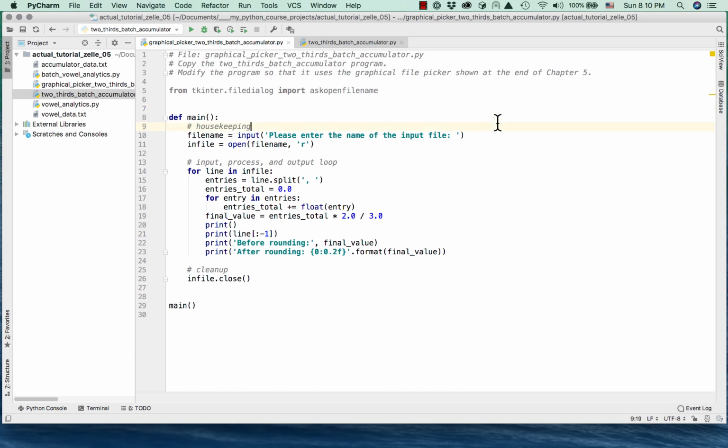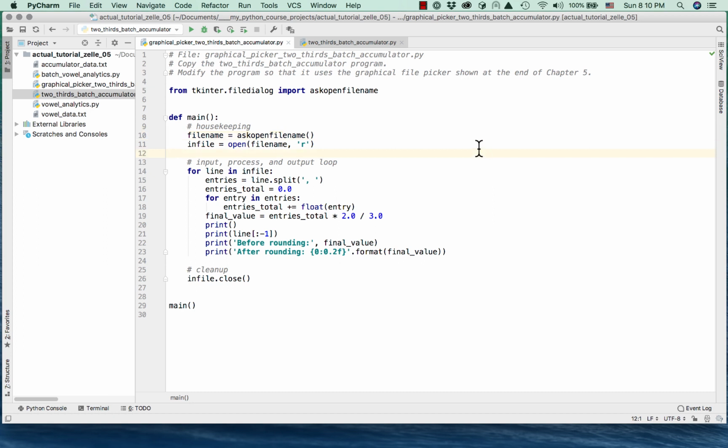Alrighty. And so where do we want to do that? Well, right here. So instead of it doing this input thing, we are going to just ask open file name. That's it. It's that easy.